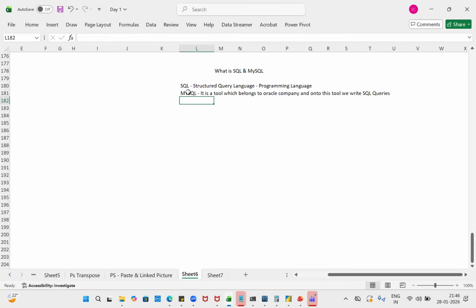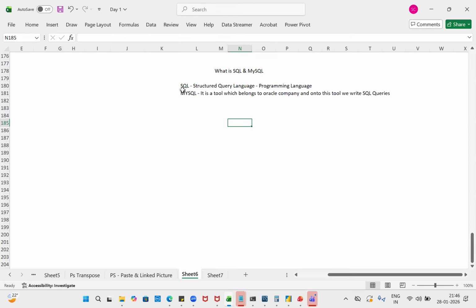If you write select star from students, maybe a limit clause or a where clause, any query you can write onto this tool. You need one platform or product where to put this SQL language. That is the difference between SQL and MySQL.